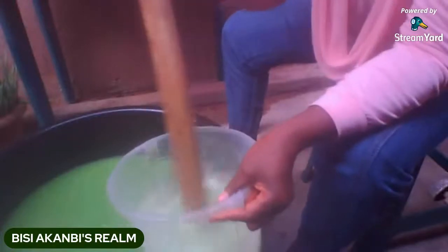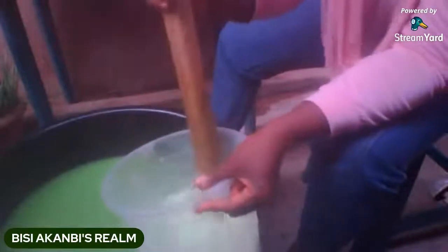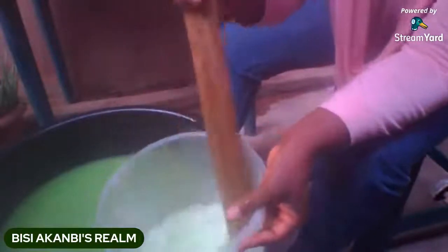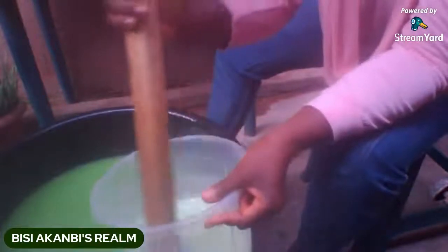Can you see what is happening to this soap? With the fragrance I added, look at that. It changed color and it's watery. Look at that. You see that? So once I do this on this small quantity and then add it to the whole soap, there's no problem. It's going to be all right.